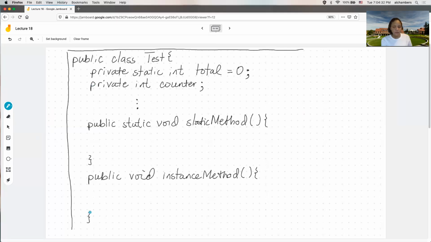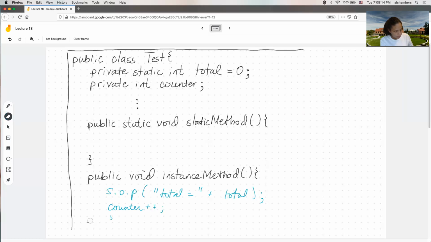Now, inside of this non-static method, this is just a normal instance method, maybe equals toString, a basic method that we've been writing. Inside of here, you can access, meaning you can update or print or change, either of these variables. So I could say something like System.out.print total equals total. And I could say maybe counter plus plus.